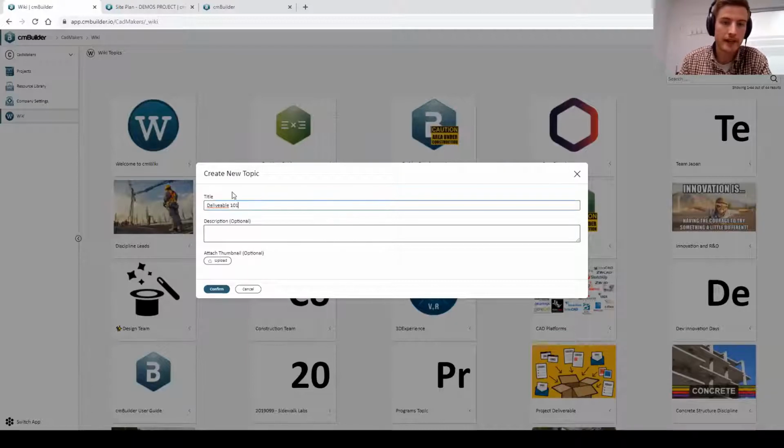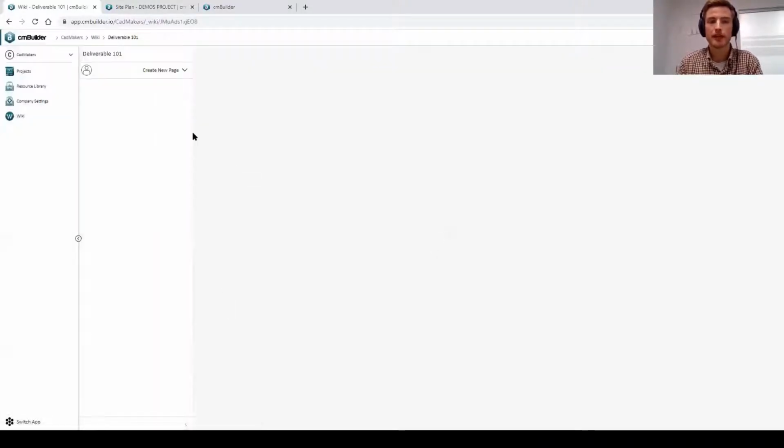So you can create a title for the topic, client deliverables for a particular project. And you can attach a thumbnail, confirm, and that's just going to create a new topic.